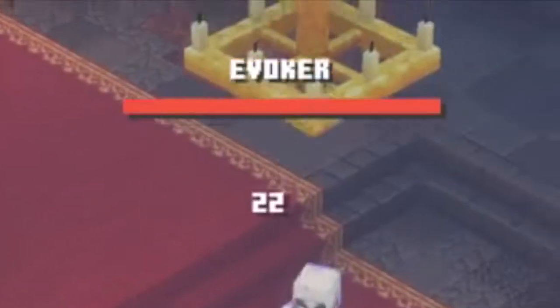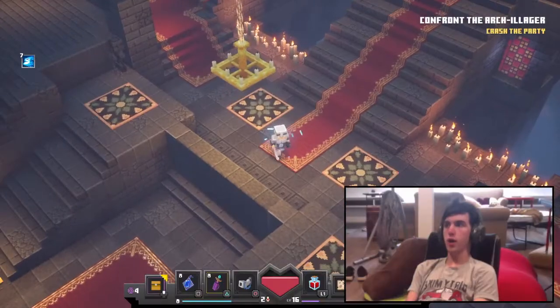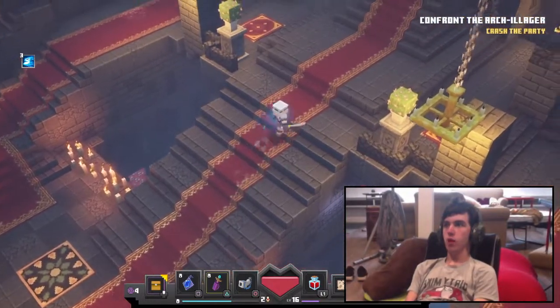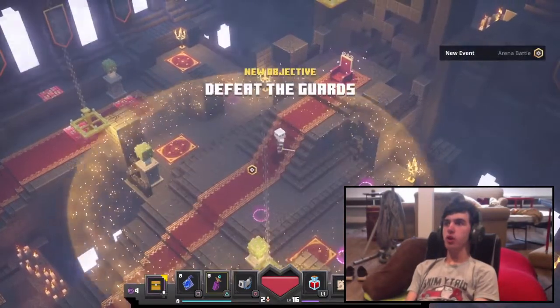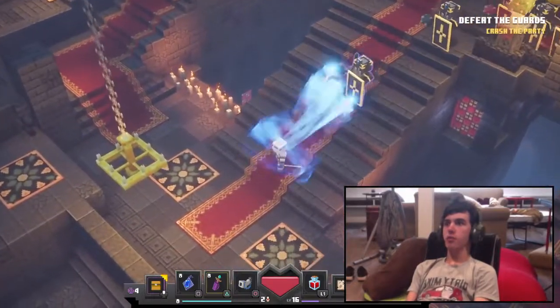Oh god, Evoker. Alright. What? Come back here, you coward. Come on. Oh, wait. What? Hold up, why did that just close? Where are we? Wait, what? Hold up. The Arch-Illager. What the heck? Oh, no. Okay. Freaking yes.